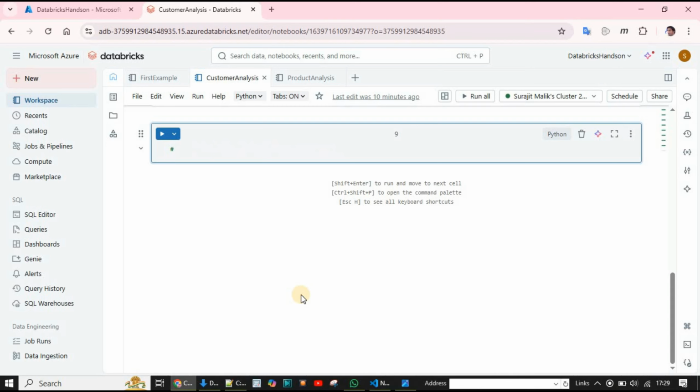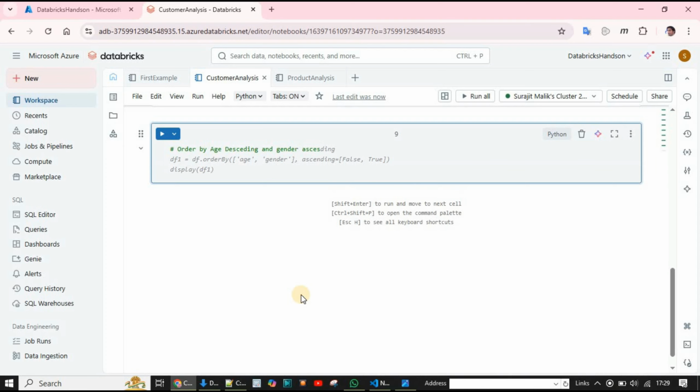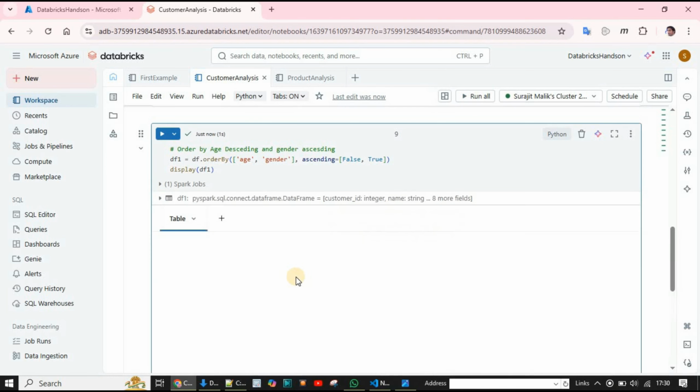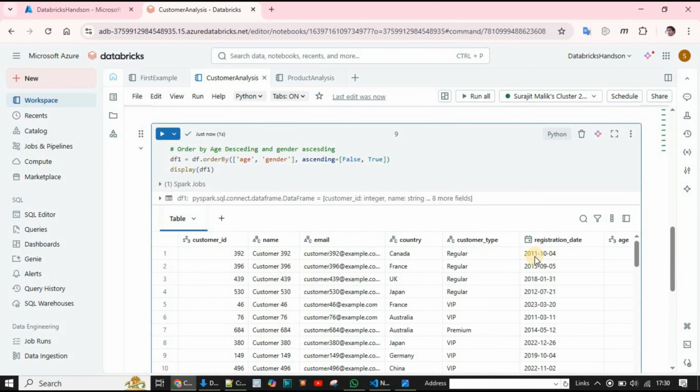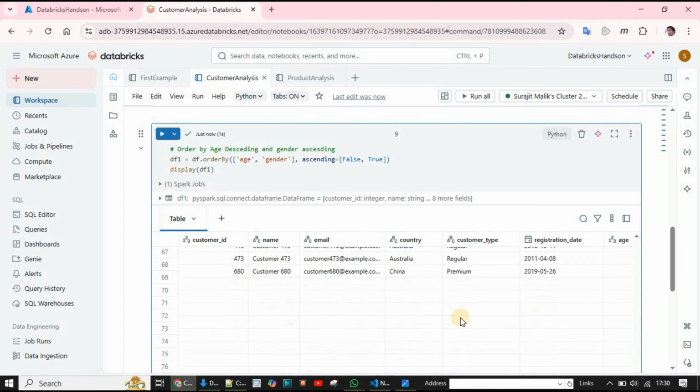Next I will create another block, and here I will show you the order by age in descending order, and along with it the gender ascending. And here we can provide the age, gender in an array, and for ascending or descending we can mention true or false.